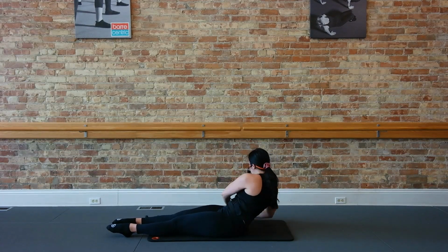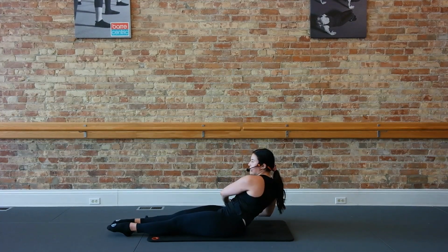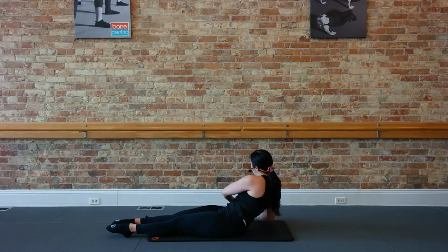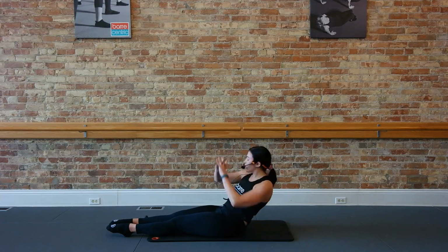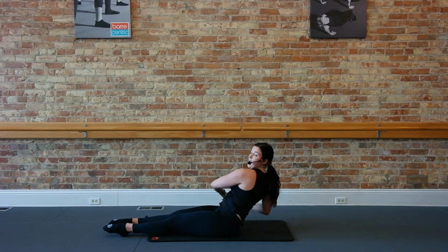Now we're going to twist it over to the right. And so notice how I'm not sitting up all the way straight. To the right. And left. And right. Let's take that a little quicker. Main head right. And good. Try to keep that nice long spine.